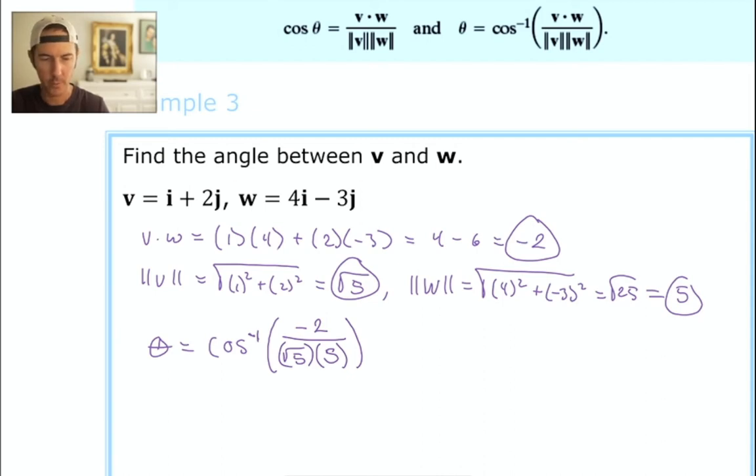So let's type in inverse cosine, and a set of parentheses is already open for us. I'm hitting the negative button near the bottom right corner of the screen, not the minus button, and then a 2, and then divided by. Then I'm going to open another set of parentheses. I will type the square root of 5, and since I'm using a TI-84 Plus, I have to hit the right arrow key so that I come out from under the square root symbol, and then I'll hit the multiplication button, times 5, and then close parentheses.